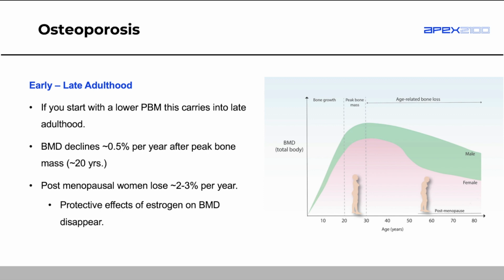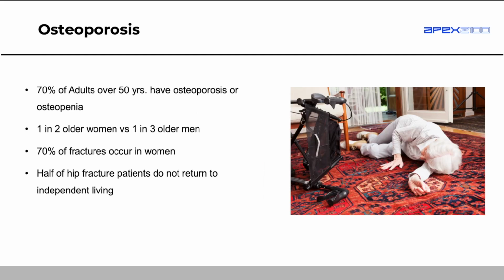So adolescent years, we want to be exercising, we want to be building our bone mass, and we do that through muscle strengthening exercise. So particularly resistance training is probably the best thing for achieving a high peak bone mass, because remember, bones respond to the stress placed upon them. So if we can stress our bones and get them to grow big and strong whilst we're in this peak bone mass period, we're going to set ourselves up for the rest of our lives in terms of osteoporosis.